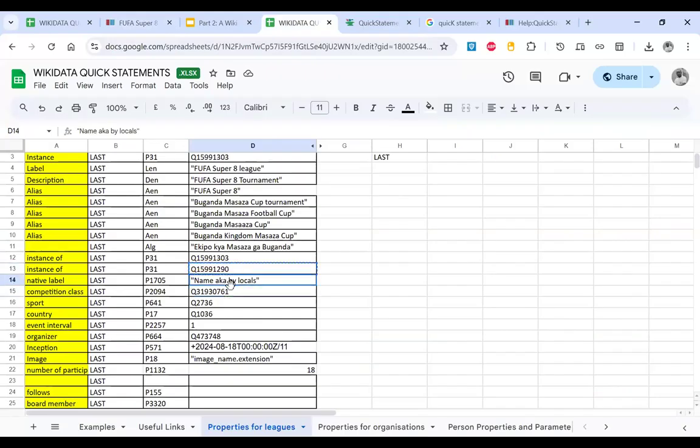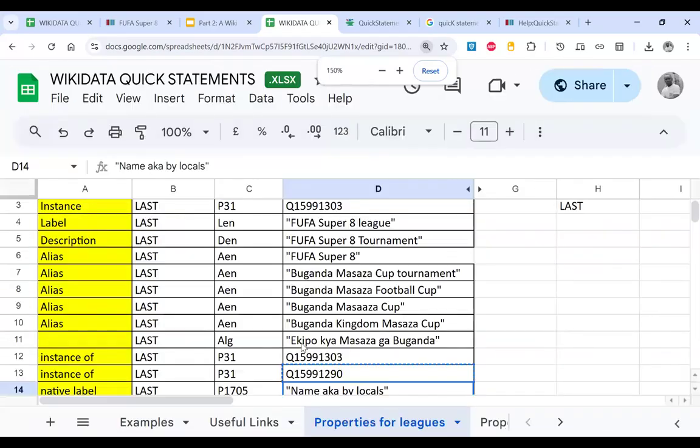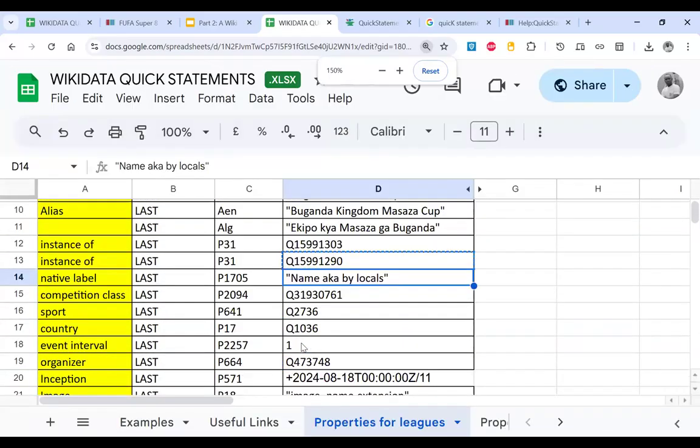So why are we putting some words in quotes and other words not? Let me zoom this so that we see it well. So why are we adding QIDs? The reason is that these ones are already existing. So competition class.